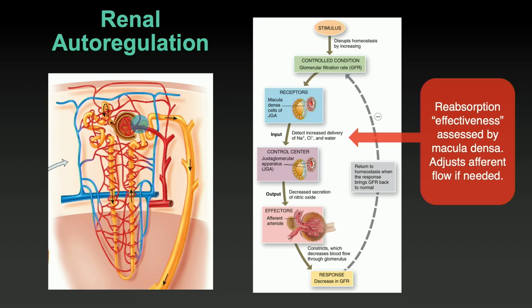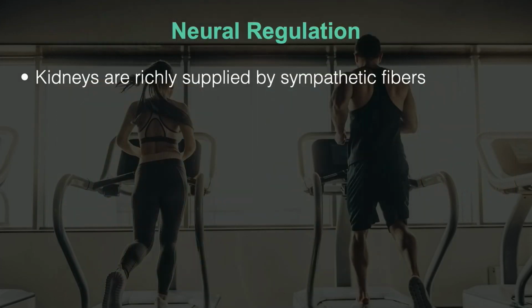Now let's just briefly go over the two other mechanisms of regulation. This is primary. This is what you should know if you know nothing else: renal autoregulation. The other mechanisms can override this if needed. Renal autoregulation by far is responsible for the majority of the stable GFR at rest, and it can be overridden in non-rest situations. So we have the ability through neural regulation to override the local regulation by the nephron proper.